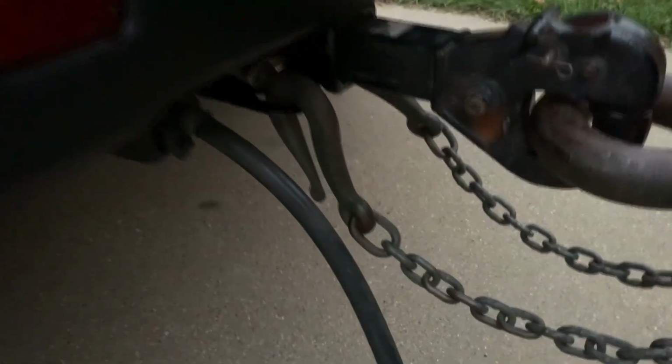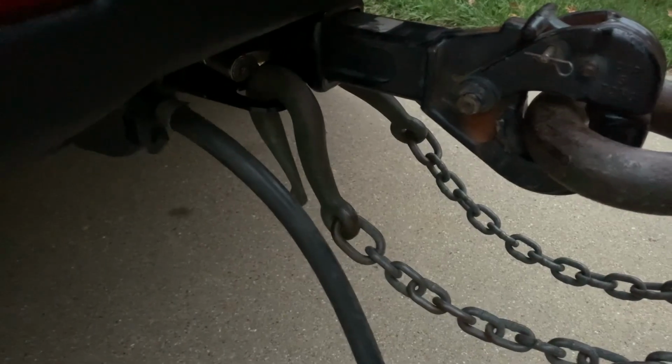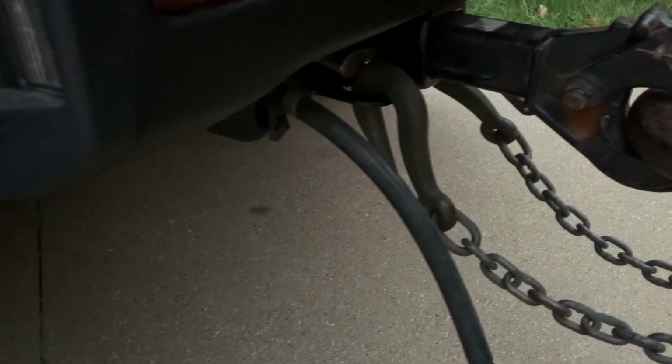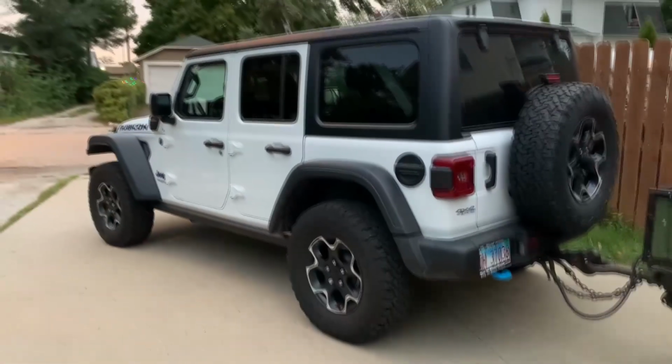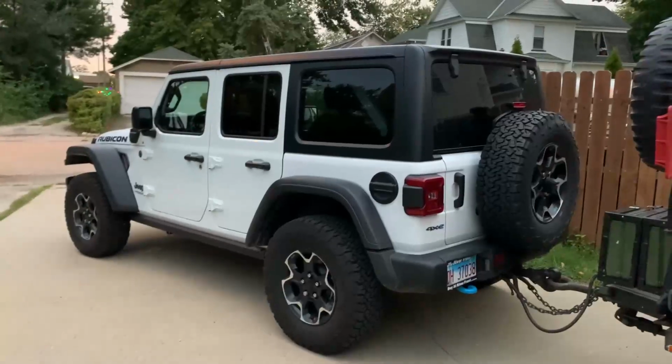Are the chains long enough? I didn't cross them because it was a little bit tight, but yes, the chains will reach the factory hooks, and yes, the factory 7-pin is what I expected it to be, so the lights all worked. So, no dramas yet, and probably in a couple of weeks, Sparky's going to pull all the overlanding gear up to the UP.